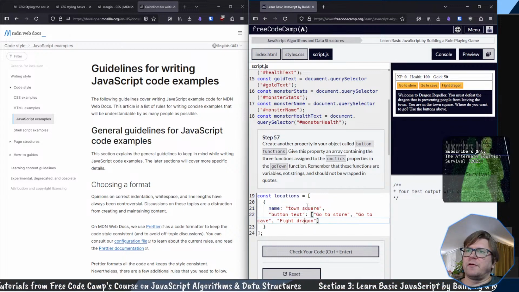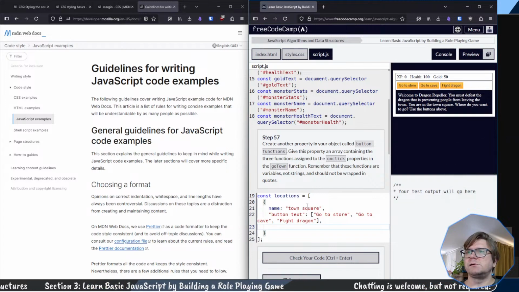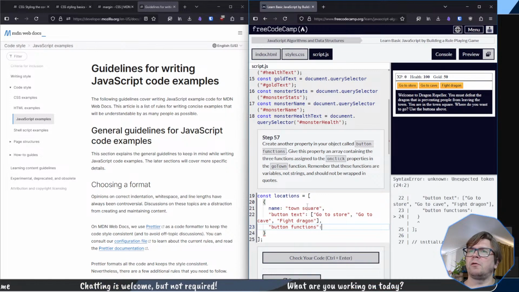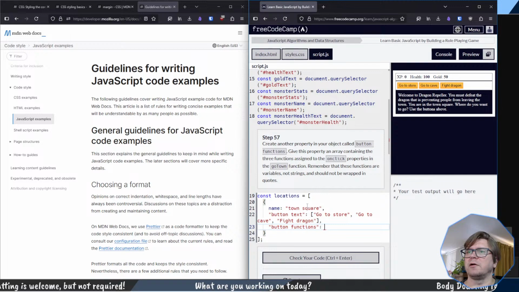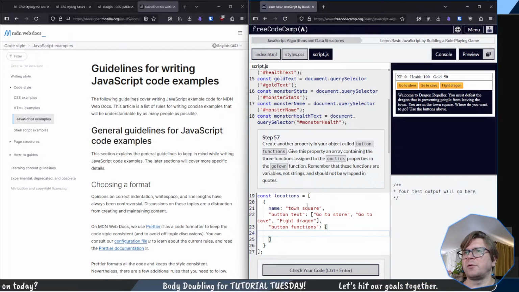So we're going to create another property in our object called button functions. And we're going to do another array here. Empty array, but it's going to contain 3 functions. It's going to contain on-click properties.